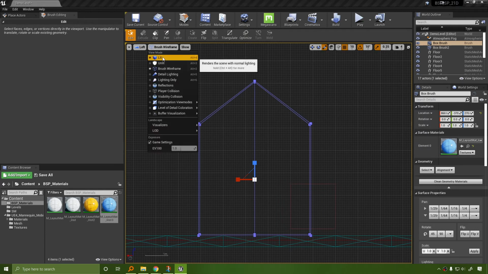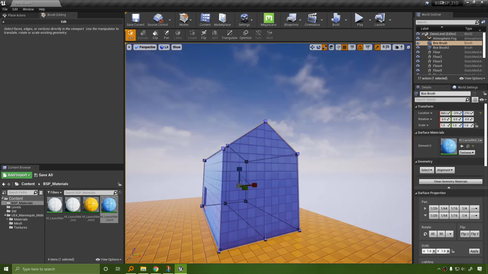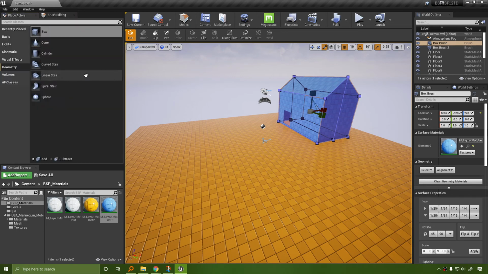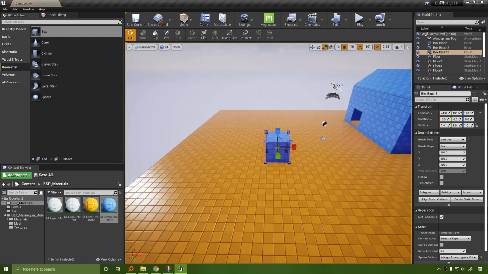Let's go back into the perspective mode, and I'm just going to make a box. I hate these tools because they haven't updated them in forever, and they don't do everything that you expect them to do. It's not as simple to modify brushes as you think. So let me go to place actors here. I'm going to grab a box, that'll be fine.